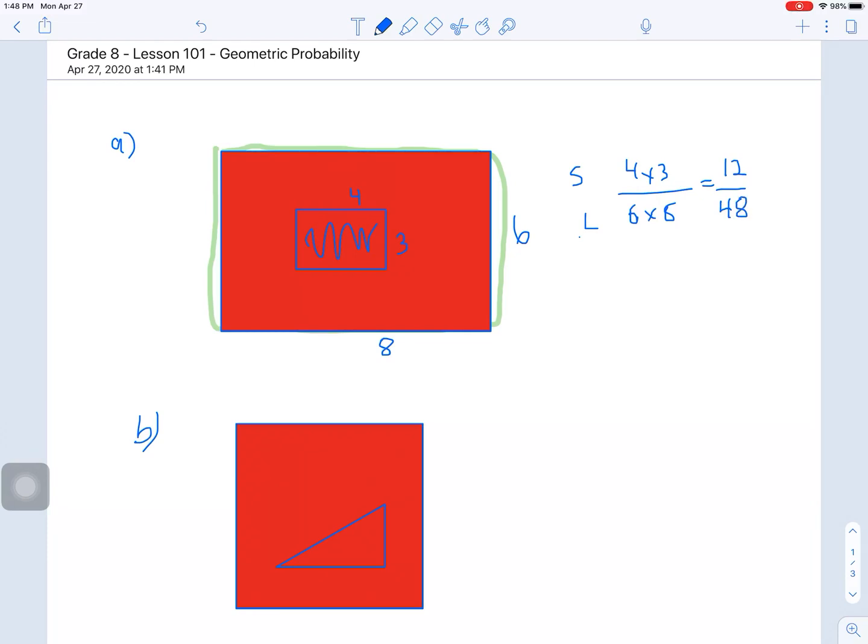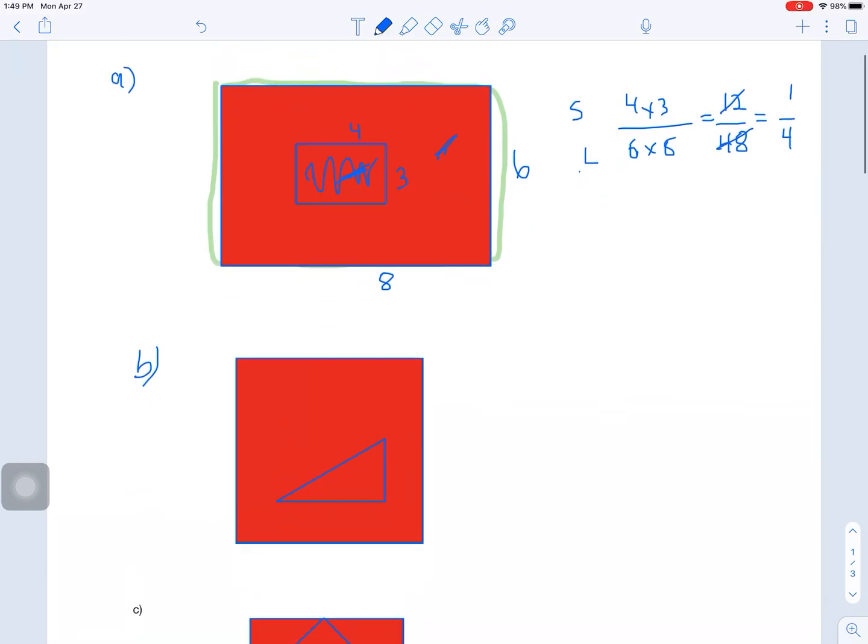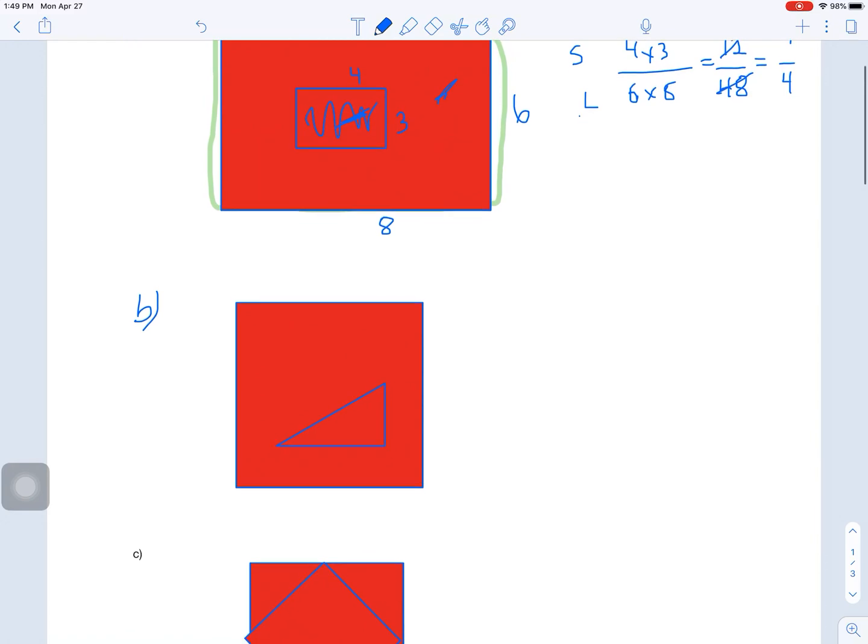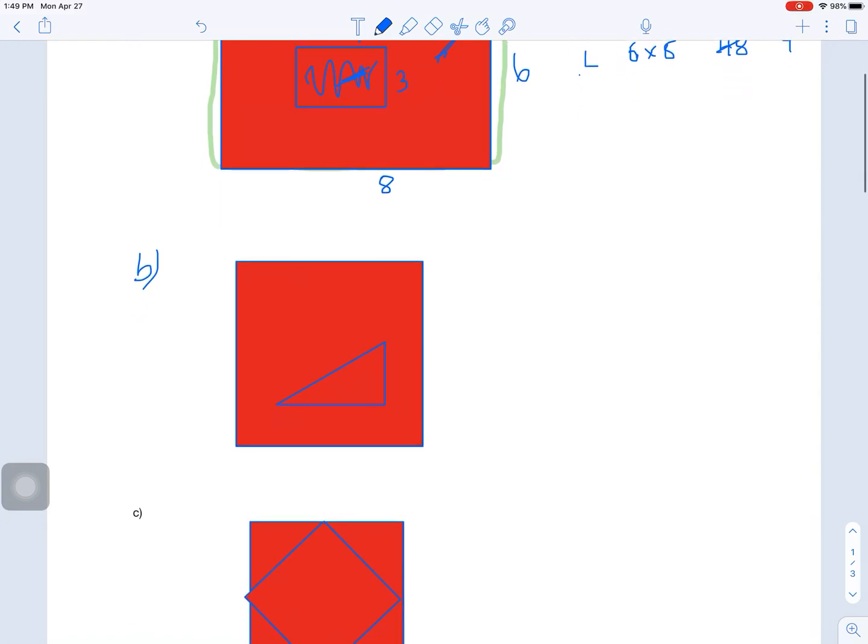48. And we can reduce that smaller by dividing by 12, which you get as 1 here, and we get a 4 there. So there's a 1/4 chance that if something were to be thrown at this object, it would land in both the larger and in the smaller box. So it would land within this box here, but also within this box here. So that's how that geometric probability works. So if you understand that, it might work well for you to hit pause and then go to B, do B, and then watch me solve that one for you as well.